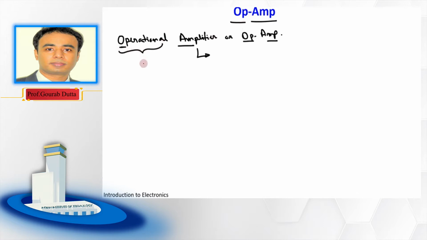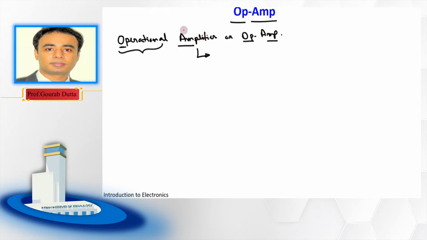That is because in earlier days, during the days of analog computers, this op-amp used to be used for doing different mathematical operations, for solving differential and integral equations. As it was being used at that time to do different mathematical operations, its name is operational. So I hope this is clear to you, right? Why it is called operational amplifier.